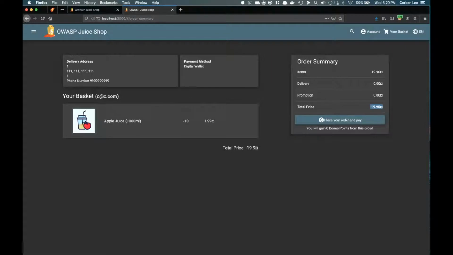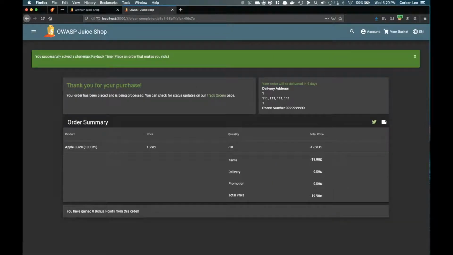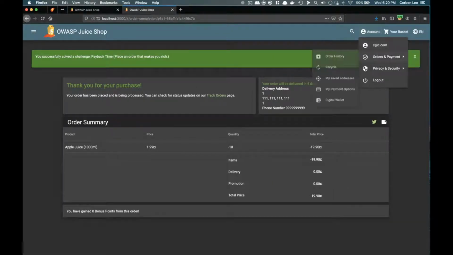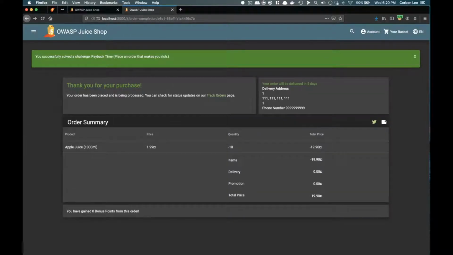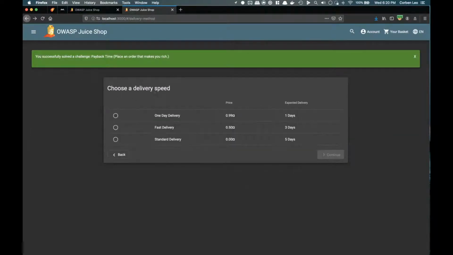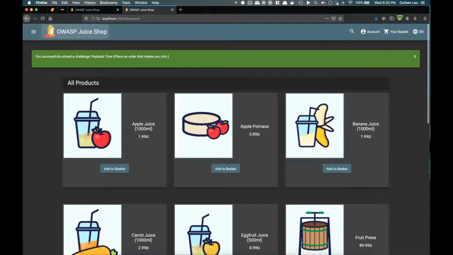Place your order and pay. And now if we go back to, I think it actually shows digital wallet. Now we can see that our wallet balance is actually $19.90. So that's an example of a business logic vulnerability where we went through and it actually gave us money because we entered a negative number. So that's cool. Any questions so far?